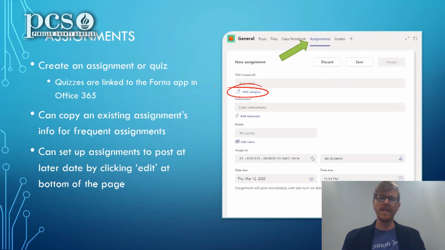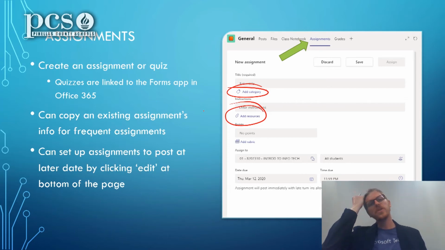You would then put some instructions in. I want to point out this Add Resources button. This is really, really important. This allows you to upload documents that your kids will get a copy of. This is like handing them out something for them to work on. So if I create a Word document and then upload that here by clicking Add Resources, then each student will be able to edit their own version of that, which I can then grade when they turn it in. You can also attach links to videos and links to other websites, and you can put all kinds of things under the Add Resources button. So that's something that you're going to want to use for sure.